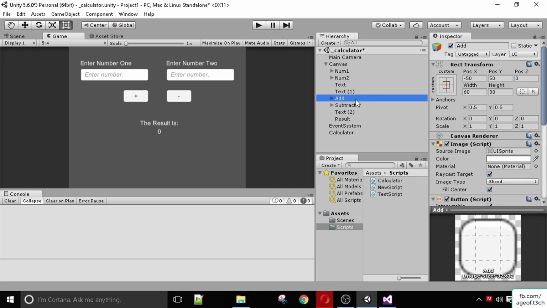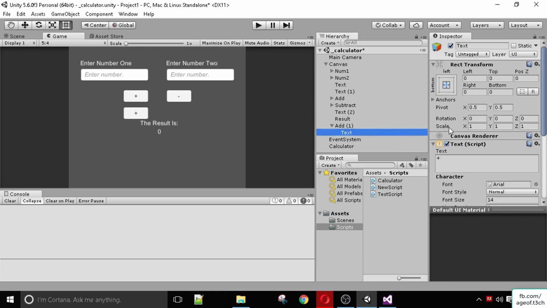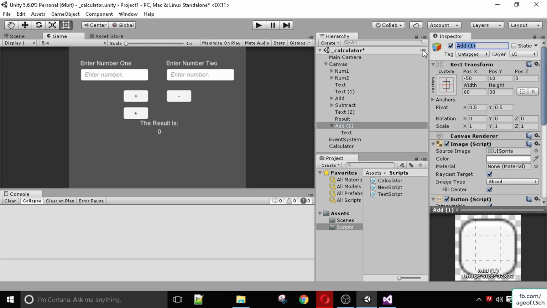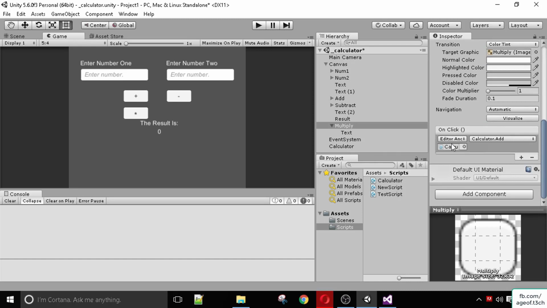Okay, and now I'm going to duplicate the add button. I'm just going to move it to 10, and I will change the text to a multiplication icon. Here it is. Let's increase the font size of this so it looks a bit better. There we go. It looks centered now. I will call this multiply. And you can see that now it's also calling the add method because we duplicated. Just click on this minus so it doesn't call that method.